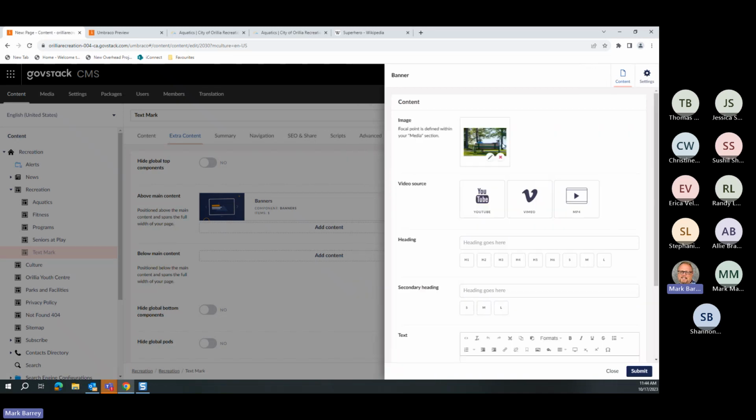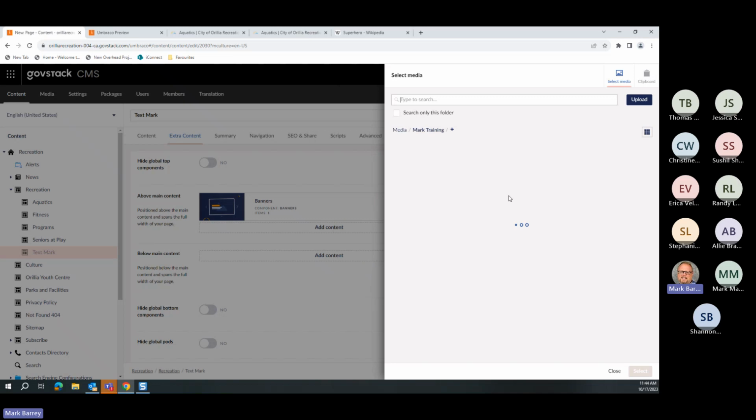I can delete this picture and put in whatever I want, but I don't have to put in just an image. Now I can actually add YouTube videos or Vimeo videos or an MP4, so I can have moving banners at the top of my page. It will automatically size your picture to a banner size. You don't have to create a big, regular piece. So what I'm going to do is get rid of this particular picture and grab my own banner.